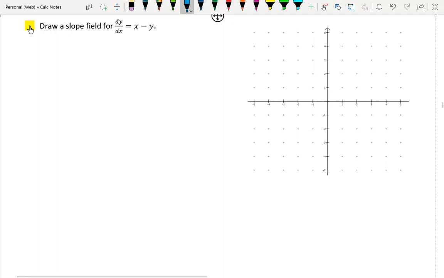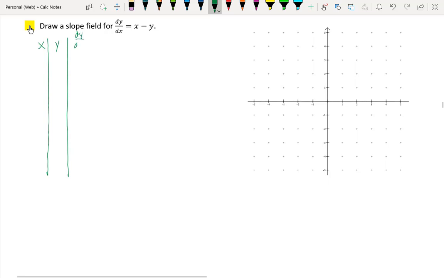So I'm going to start off here. I'm going to try and arrange this one maybe a little bit differently here. So I'm going to do x and y, so that's going to be my point. See if I can draw a somewhat straight line here. And then once I plug those in, I will end up with dy dx. Okay, so this time we're not going to write out all the mathematics behind this. We'll just start picking some numbers and plugging them in here.